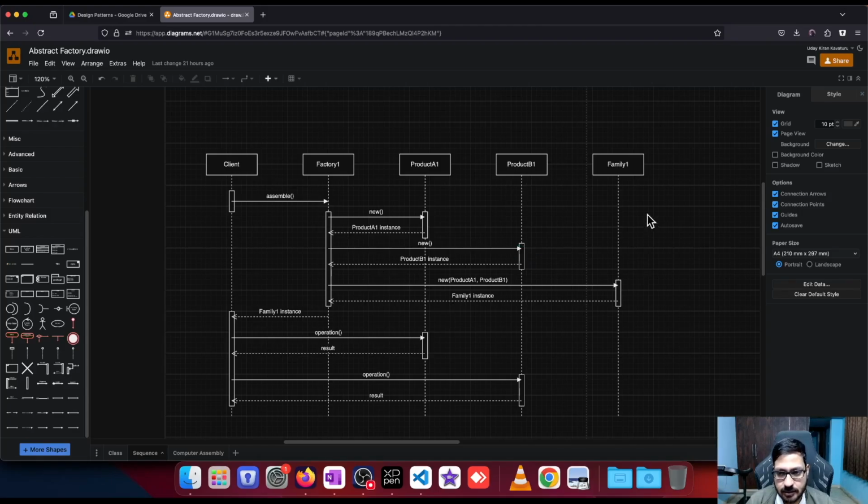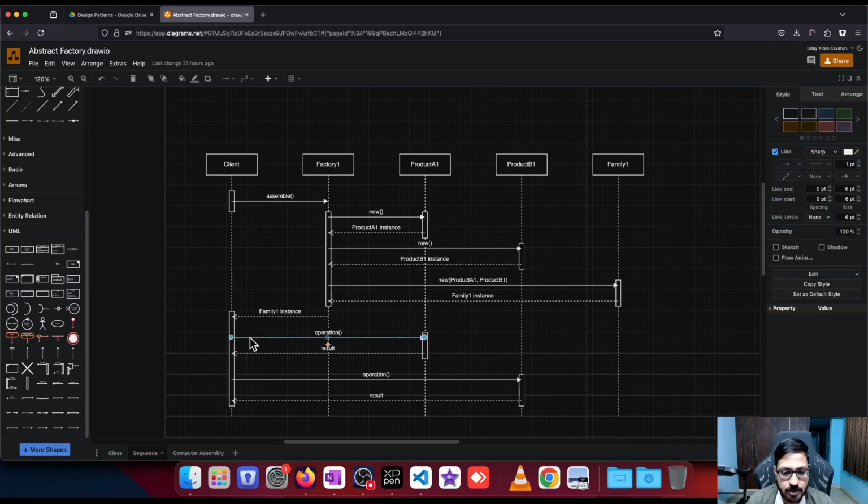Then it will create the family, the actual family of products, and give the instance of the family back to the client. After the client has that family, the client can call individual operations on either product 1 or product 2 and get the results out of them. This is the sequence in which we are going to implement this pattern.